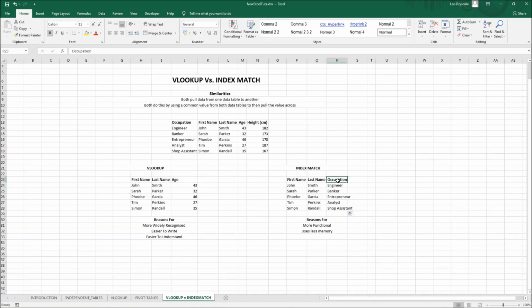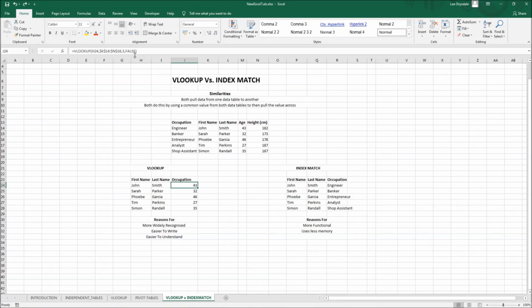Whereas if I did the same with the VLOOKUP, it wouldn't work. I couldn't just drag the age across to the left, and I couldn't just drag this data table left one, because the common link John has to be on the far left of the data array selection. And then you'd get an error like #N/A if you did that. And you can't say that, because the first name is column one, let's change that to column zero, because then you'd get another error. So the VLOOKUP is less functional and less dynamic than the INDEX MATCH.